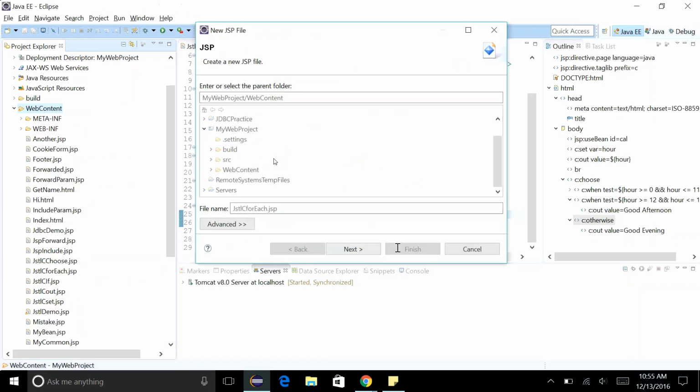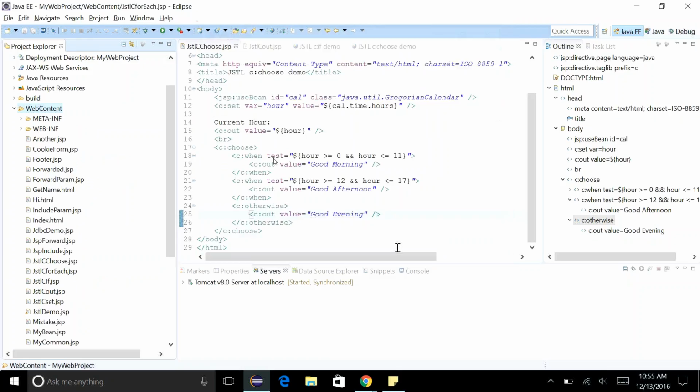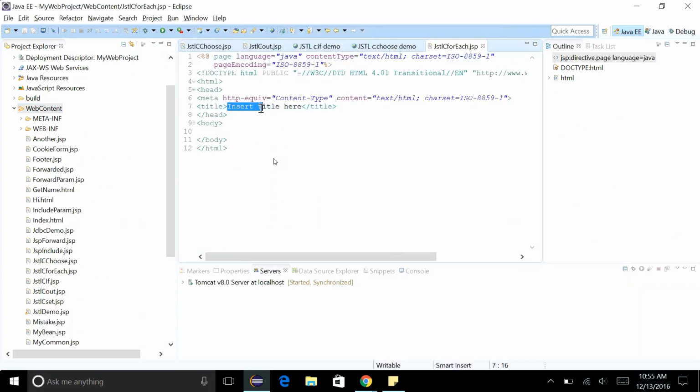You can say c:forEach demo. Title of the page as c:forEach demo. forEach, F-O-R-E capital E. Right. And you can copy the taglib directive at line 3.